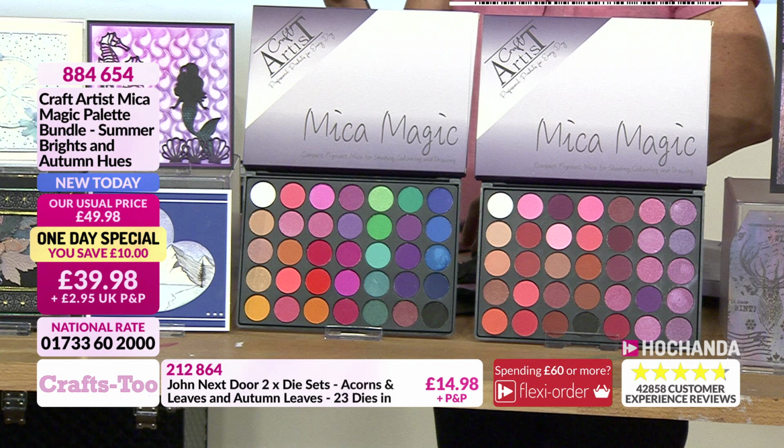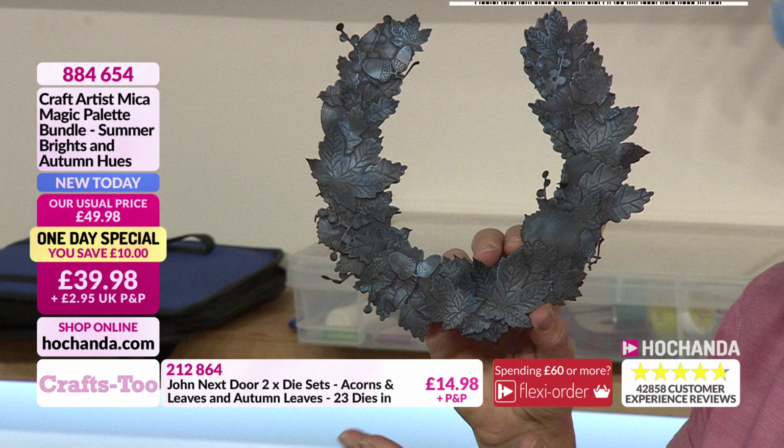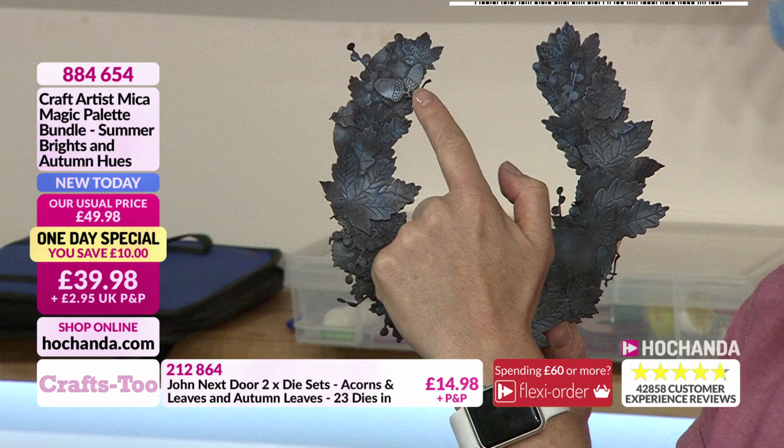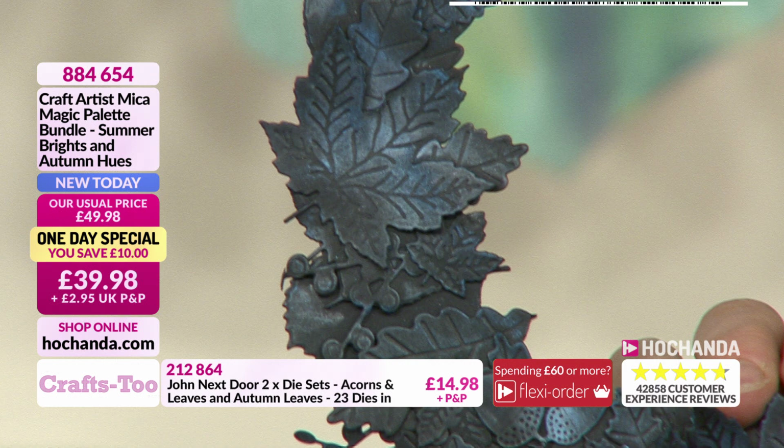Here's a lovely example, just lifting this up. This is by Sam. And isn't that lovely? These are just die cut out from the dies we've got available, the acorns and the leaves. They are available at the bottom of your screen, only £14.99. But fabulous detail. And when you have detail like this, you want that detail to stand out. So using the Magic Micras with this in those different blues, don't they look delightful? And it really does make them stand out.